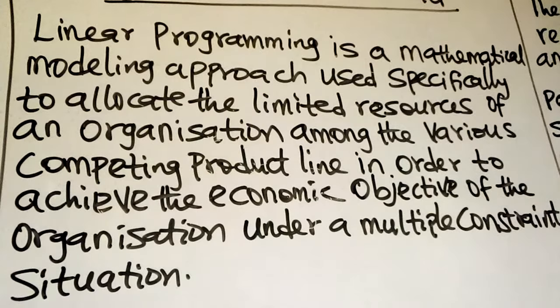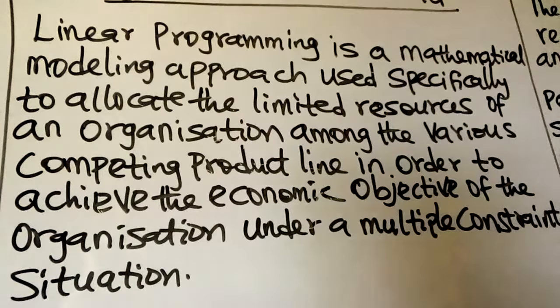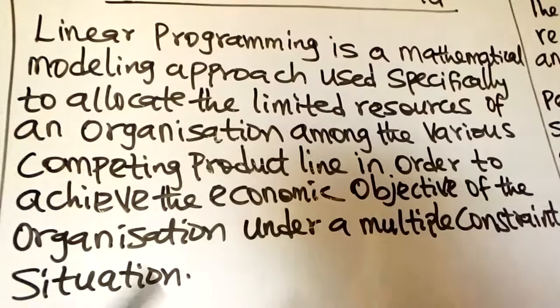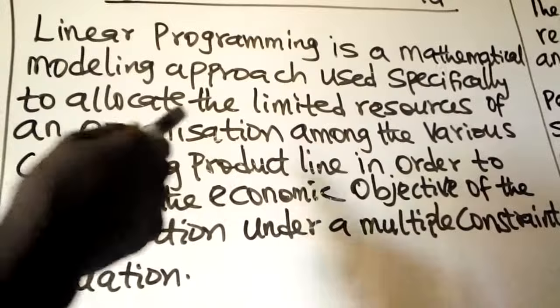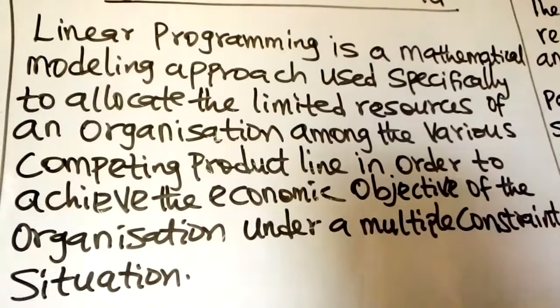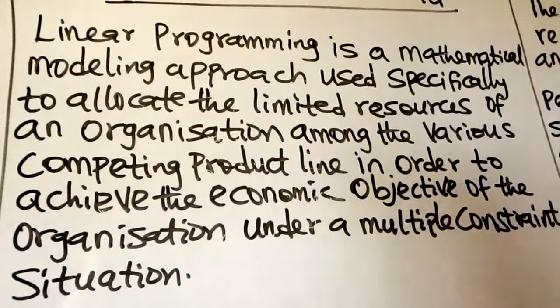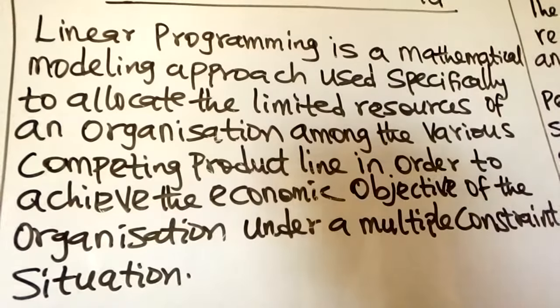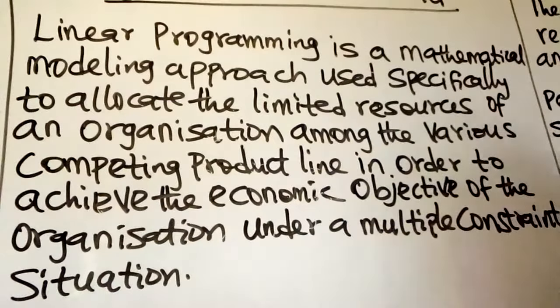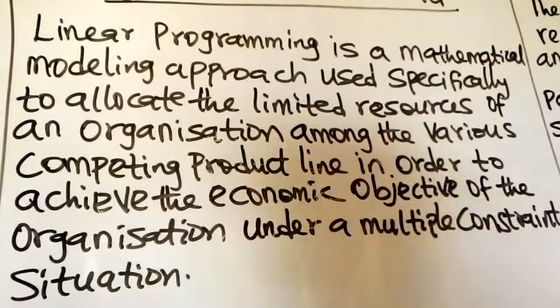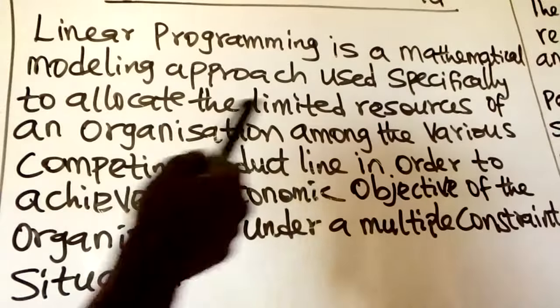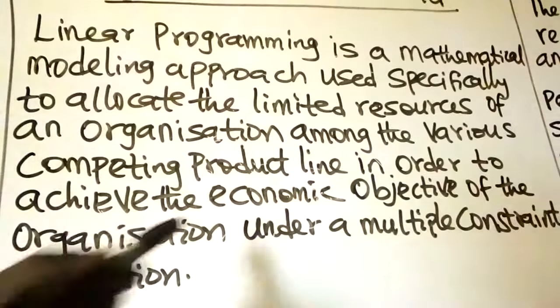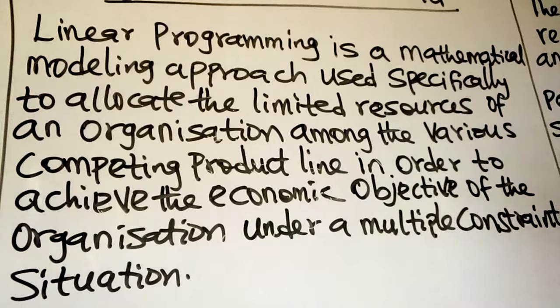That is linear programming. It's a method used to allocate limited resources. I've told you that the organization is faced with two or more constraints, two or more limiting factors. That means the resources to use in production are limited in supply. And despite the limitations, they want to make a judicious allocation of that limited resource among their products so as to maximize their returns. So that is linear programming.